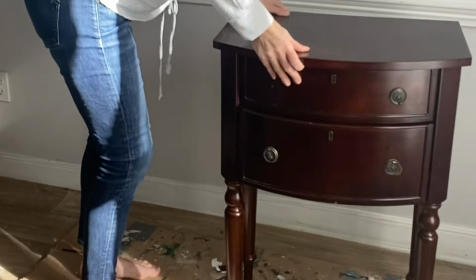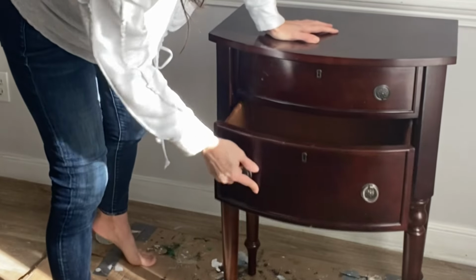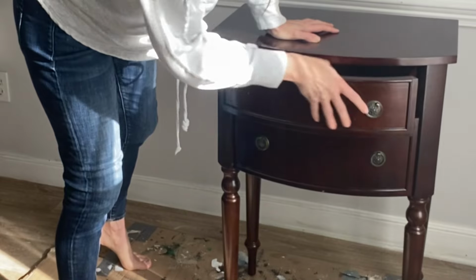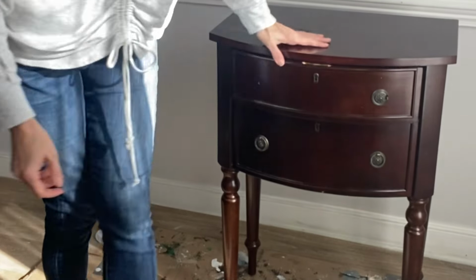Today's project, these tables actually are not even mine. A friend of mine gave them to me and said, please paint them purple and add some flowers. And of course, that is a very quick yes when anybody asks me to paint some color.